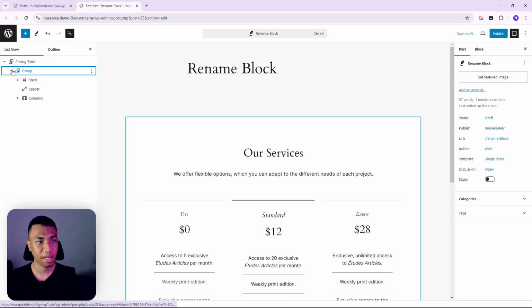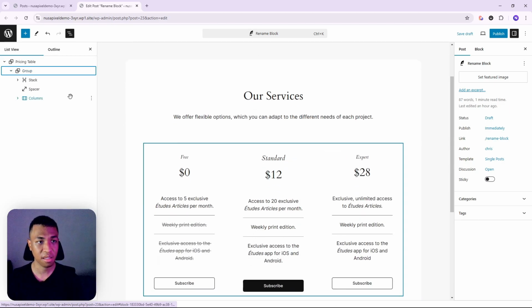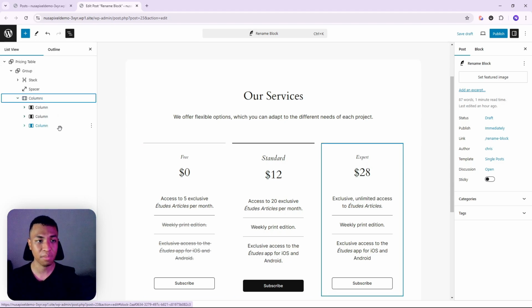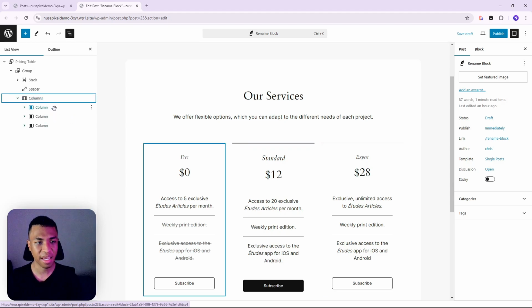You'll see that I have this pricing section and there are multiple blocks. Some of them are coming from the same type, which is the column block. Here I have 3 columns and all of them are named the same because they are just using the default naming, which is the reflection of the name of the block. And you can see that each column is representing a specific price. And I don't want to accidentally change the setting for the column or the pricing that I don't want to change. So in order to prevent that, you might want to rename the column or rename the block.